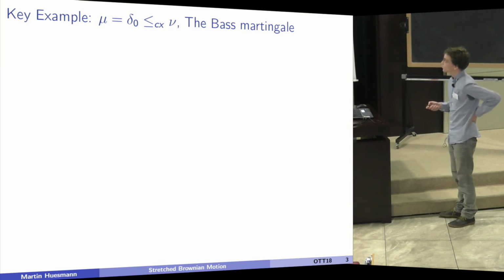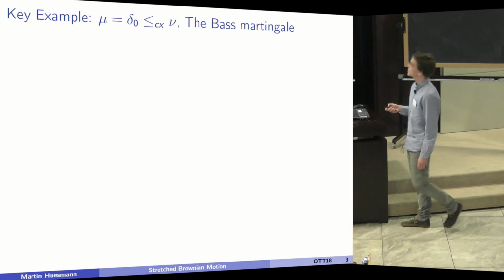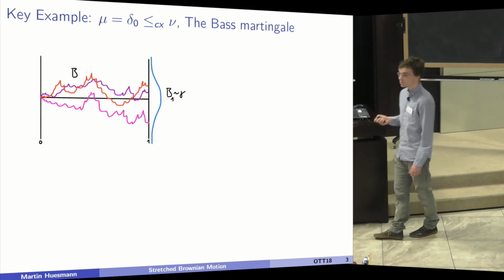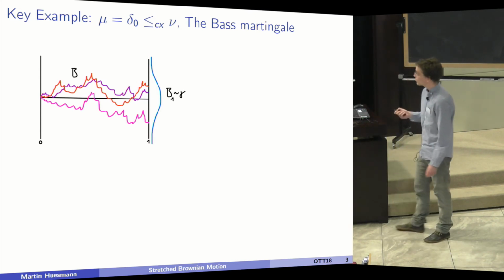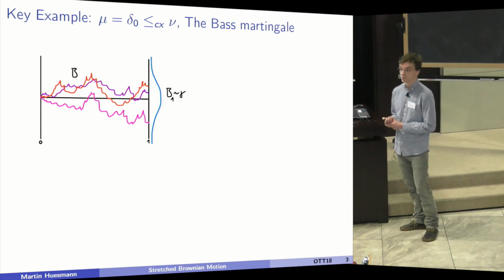Okay, so now I can construct a certain martingale, which is sometimes in certain communities known as the best martingale. What you do, you start with a Brownian motion. So remember, I want to be as close as possible to Brownian motion. So you start with this Brownian motion, starting in a single point. So at time 1, Brownian motion is a Gaussian distribution. Now this is a very nice distribution.